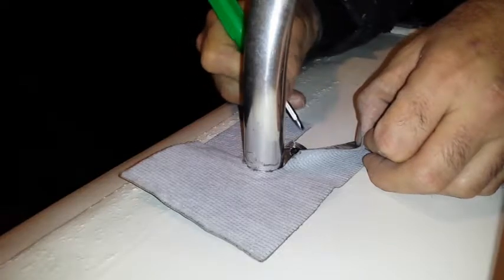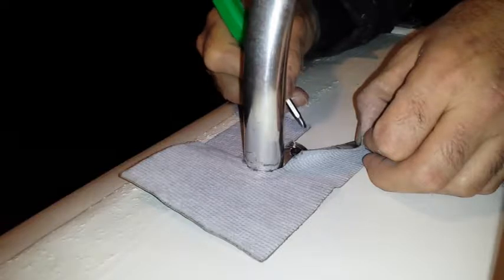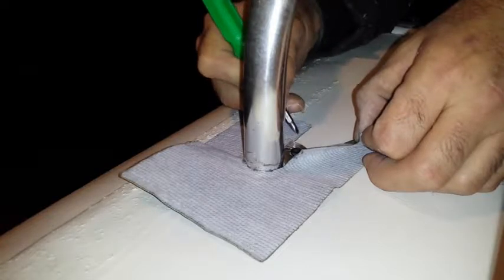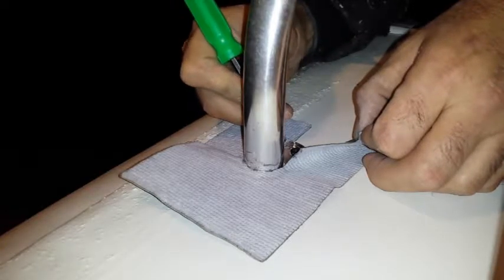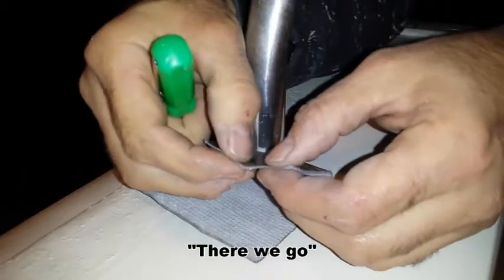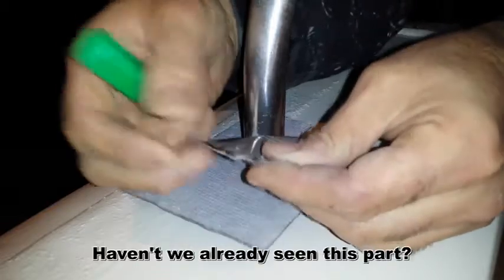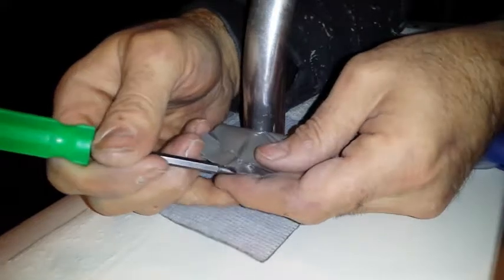I'm trying to pull the fabric back just a little bit to make sure I expose the sticky adhesive, so I get a good contact, get a good seal there. There we go. Now play with this side. There we go.